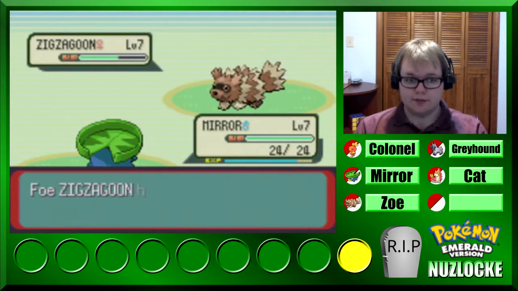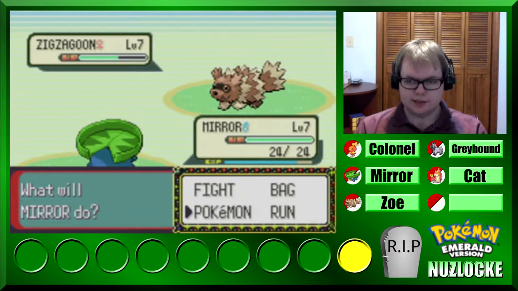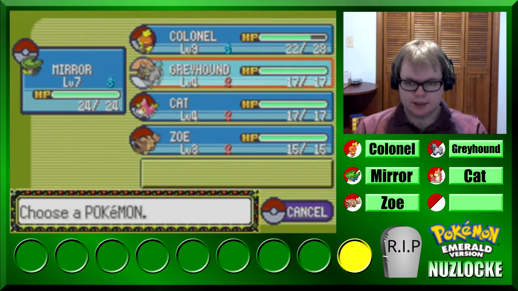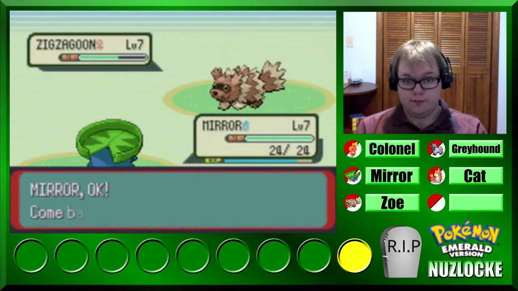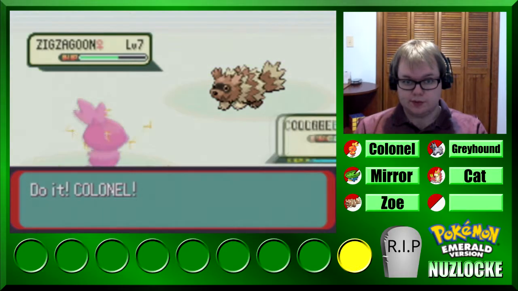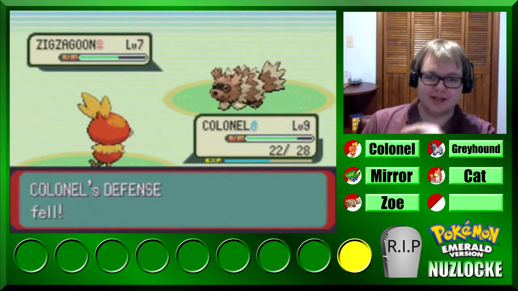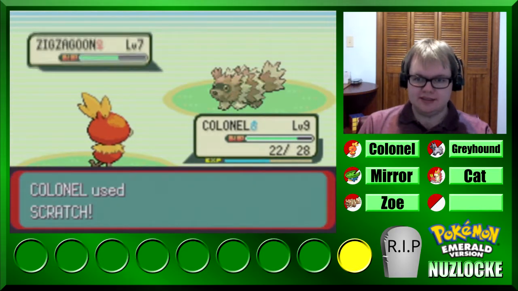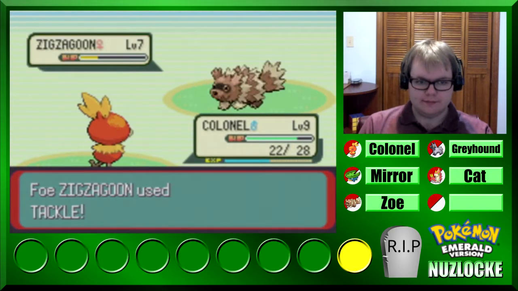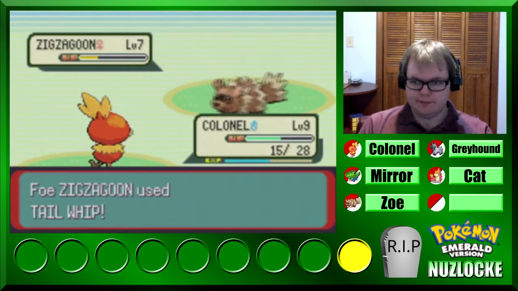How long are you gonna take to go down? Because I really want to get some more levels on you. I'm gonna swap. I need to train Greyhound up. Oh! There's another route to the east of Petalburg that we can just go to and get another encounter if we want. Jeez, there's just gonna be encounters everywhere. Yeah, I need to train Greyhound up.